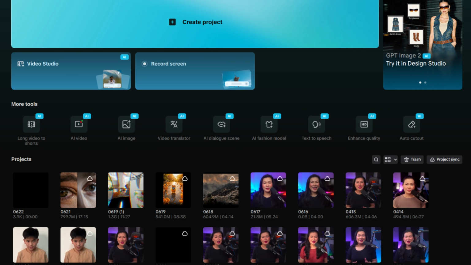In this video, I'll walk you through how creators are combining CapCut PC, Cdance 2.0, and GPT Image 2 to craft cinematic short drama scenes from the ground up. The final outcome is remarkably close to what you'd expect from a professionally filmed production. Let's go through the complete process one step at a time, and let's enjoy the ride.